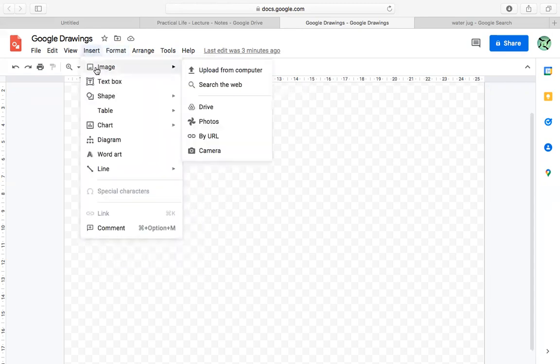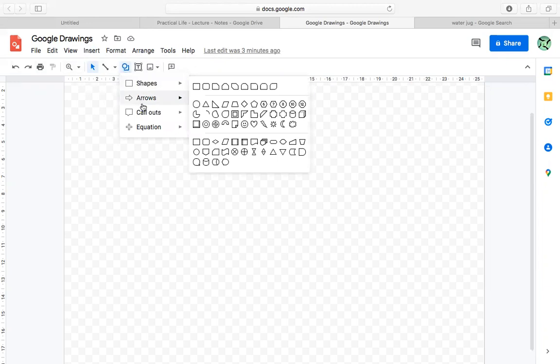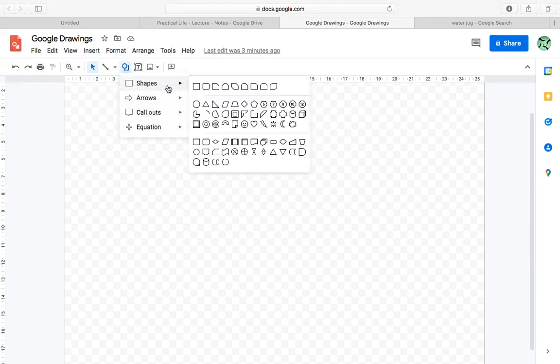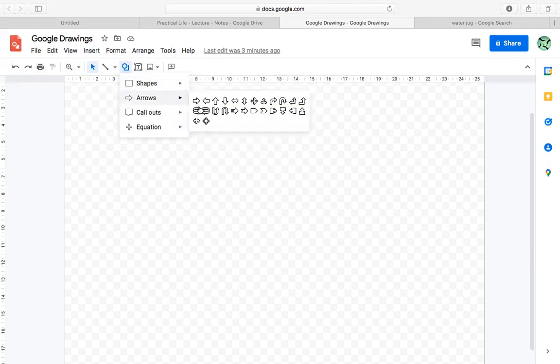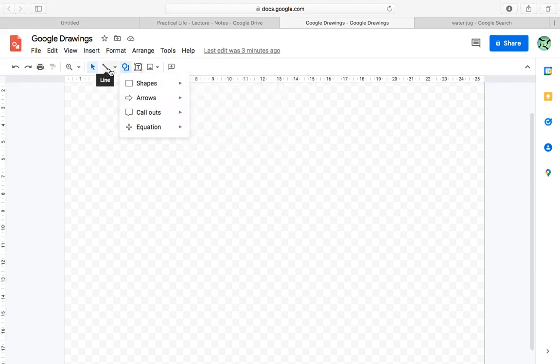Okay, so let's see the basic things, the basic drawings. This is the quick access toolbar, where we have the shapes, the arrows, callouts, equations. We have plenty of shapes, arrows, callouts, and equations. This is the text box, this is the line, and this is the select.